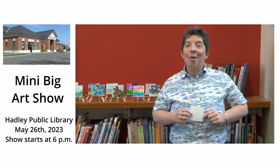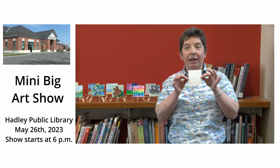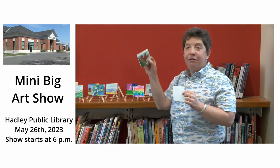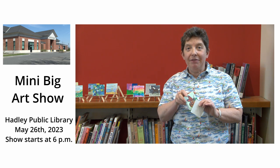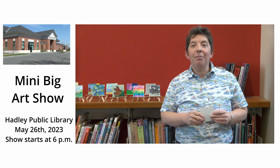I really hope you come and participate. We are offering little pieces of watercolor paper, and you can also get a free little canvas if you want to paint. We have that available at the library for you to come and pick up, or you can come up with something at your house.